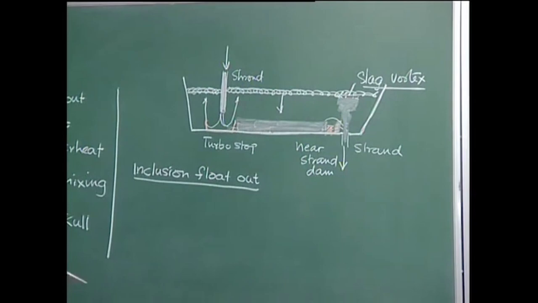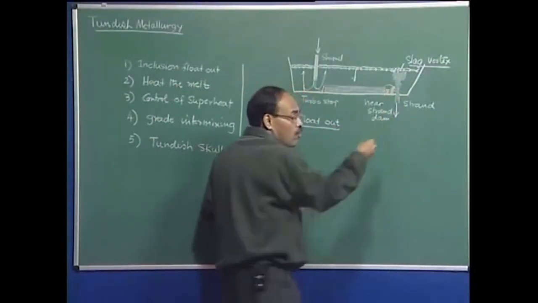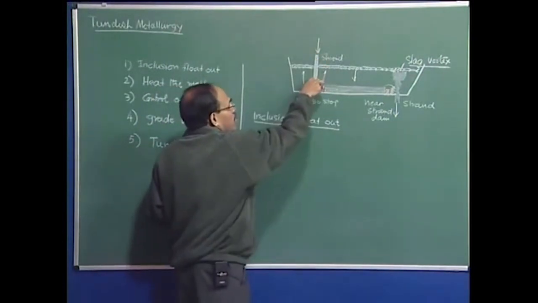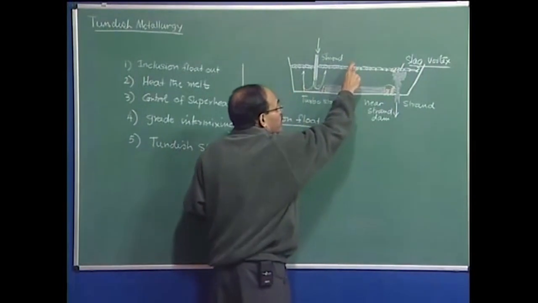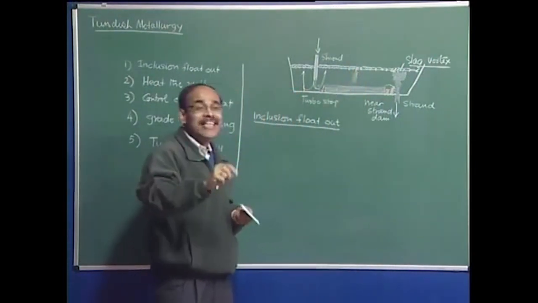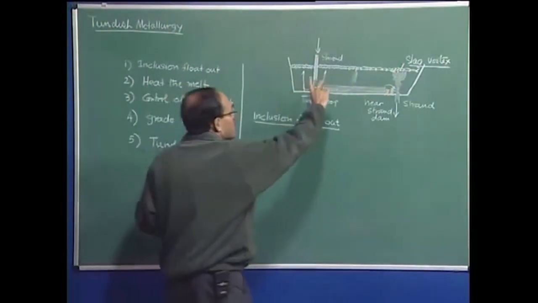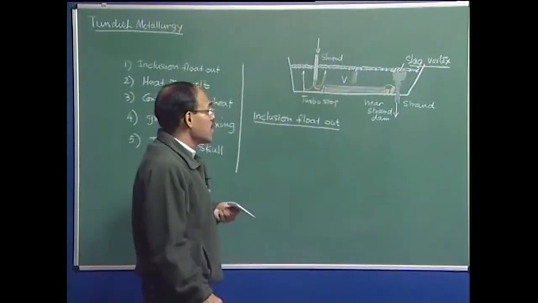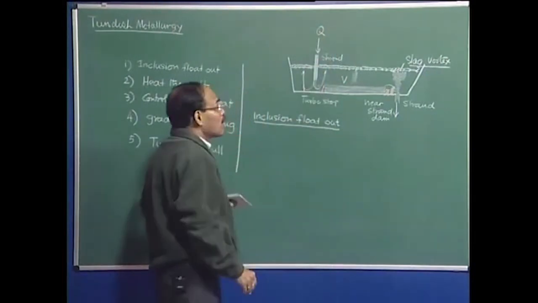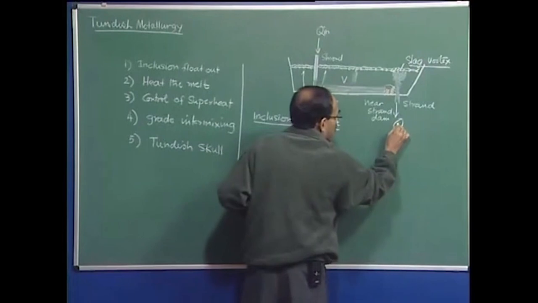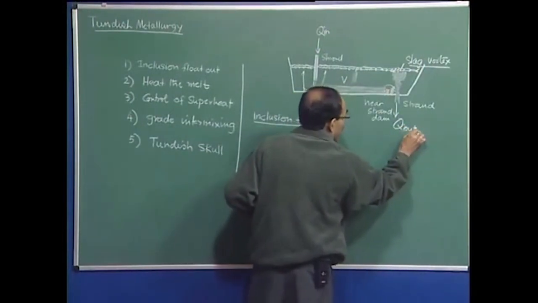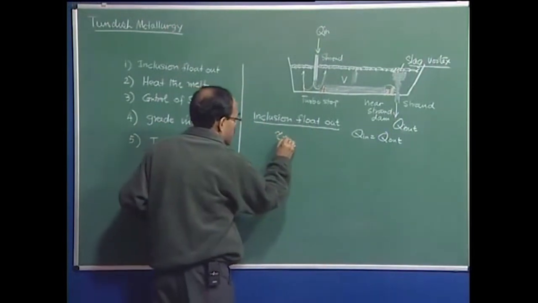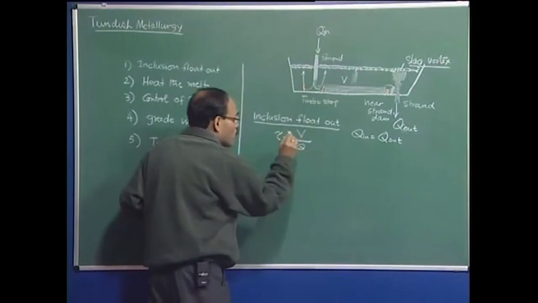Initially when we fill the Tundish, with nothing going out, the level of metal goes up — that is a transient mode of operation. Similarly, when nothing is coming in and we continue casting, the level goes down. So except for the lead heat and the last heat, most of the time the Tundish is operated under steady state bath condition and the volume occupied by molten steel is constant. Under steady state condition, Q in equals Q out, and the nominal residence time equals the volume of the Tundish occupied by fluid divided by Q.